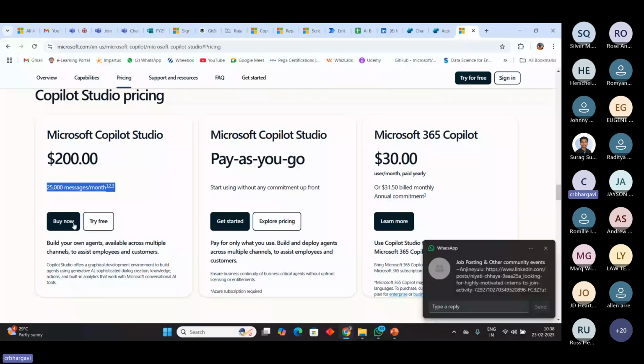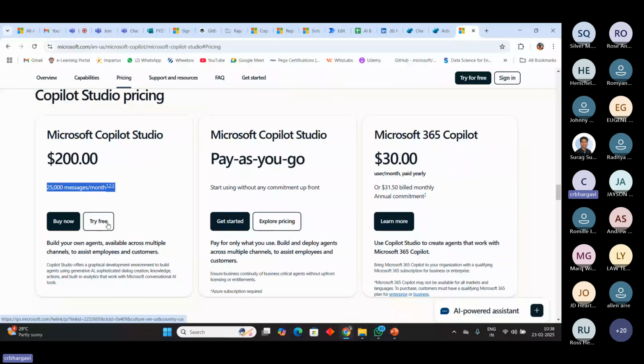You will have the option to explore for 30 days, and post that you would have to get the organization's license, and from there you can have the license created for you and use it. Or if you are using it as pay as you go, it provides you that option as well.